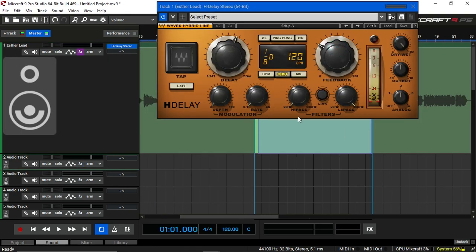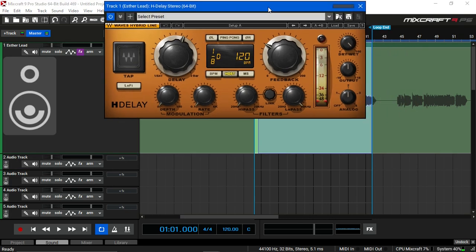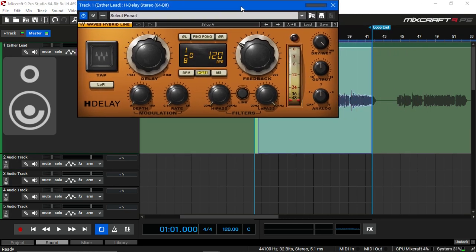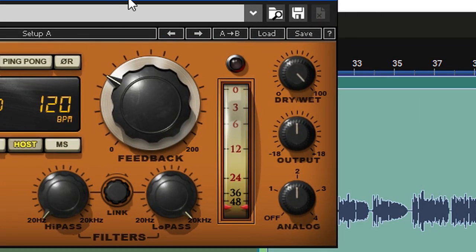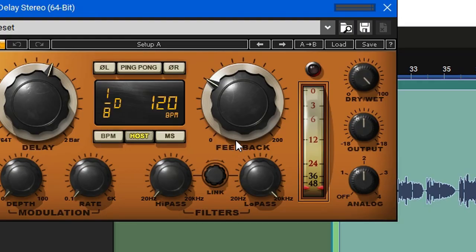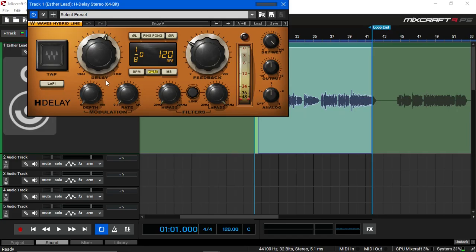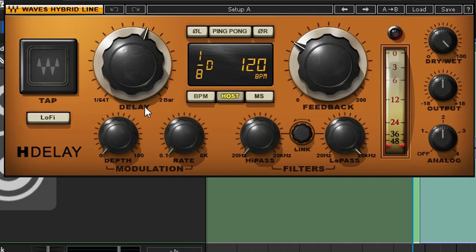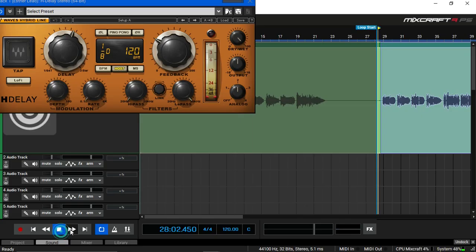The delay plugin also contains a bit the same parameters as the reverb, only with a slightly different way of naming them. We still have the dry and wet parameter, which separates how much of the dry signal is fed to the wet signal. We also have the feedback, which determines the amount of delay. And then we have the delay setting, which determines the type of delay you're going to use, whether it's going to be a quarter note or a full note. Let's play around with it.